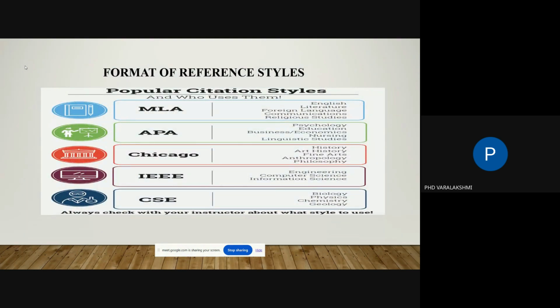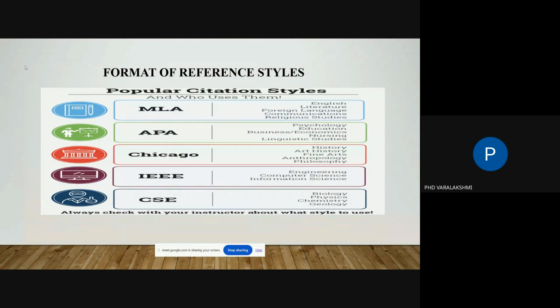See, these are basic popular citation styles for different disciplines. If you take English, literature, foreign languages, communication or religious studies, we go with the Modern Language Association citation style. For social sciences like psychology, education, business, economics, nursing and linguistic studies, we go with APA, the American Psychological Association style. For history, art history, fine arts, anthropology and philosophy, you go with Chicago.